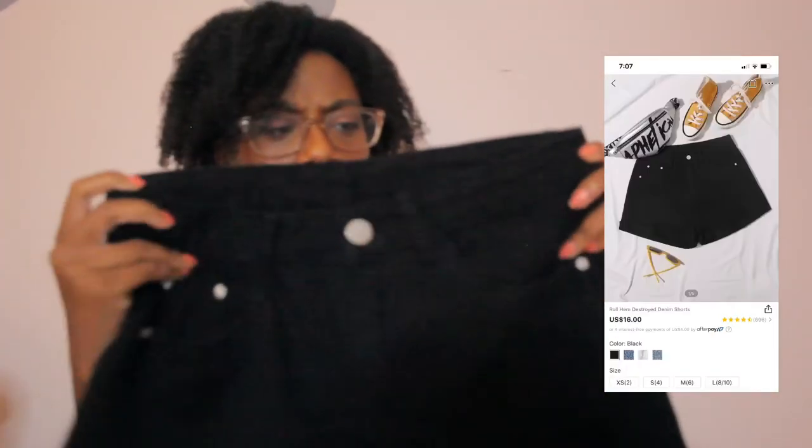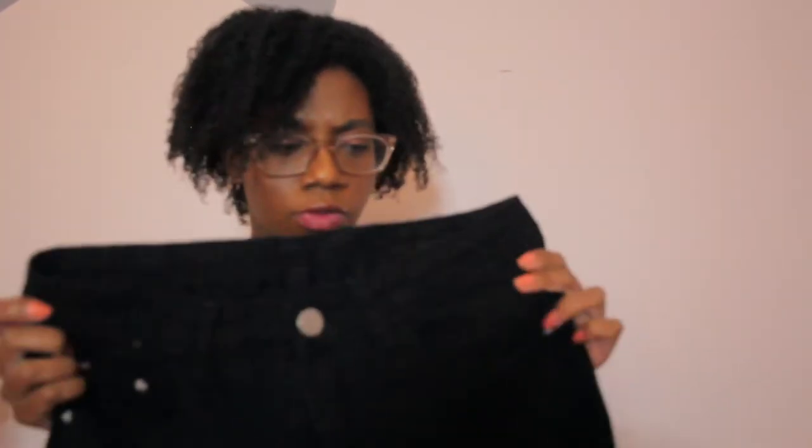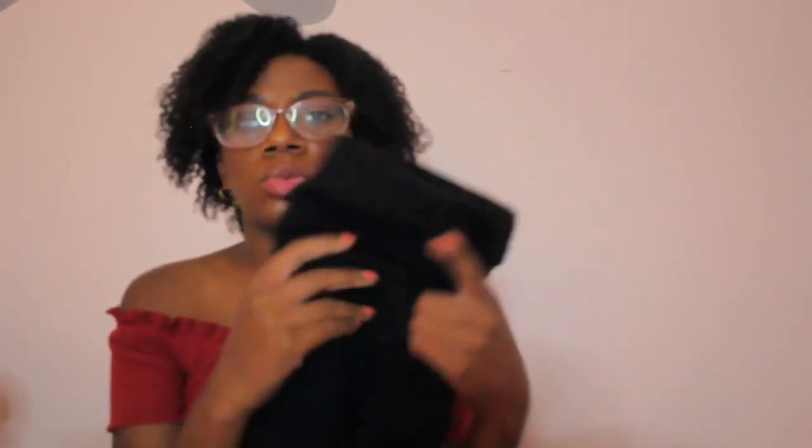Oof. Next, I got another pair of denim shorts. These are black. They have like rips towards the bottom. And these kind of just fit weird. And I got them in the same size that I got the other ones. These just fit weird. And they fit differently, and the material would be fine if there weren't these cuts and distress all in them. The cuts and distress kind of make it feel cheaper, like it will literally rip apart. But this doesn't flatter me in any way, shape, or form. And sure, I could kind of make it work, but I don't know. I might just give these away because to me, these ones were not worth it.